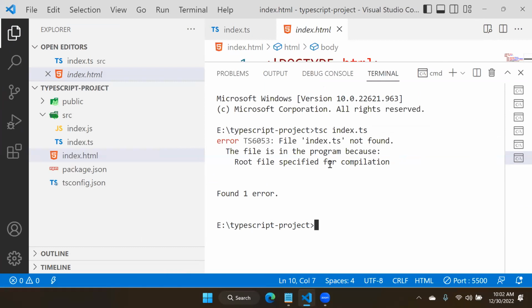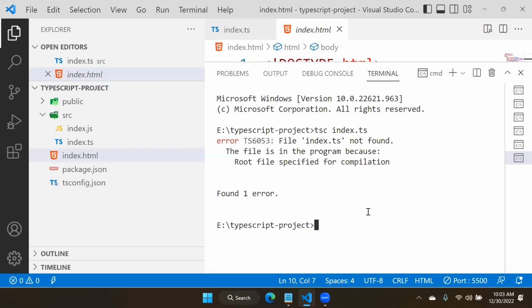Why will this error come? Because the file is not in this project directory. It is present in the SRC folder. Many times yesterday also I saw you posting that it is showing not recognized command. tsc not recognized because TypeScript is not installed. First, you have to install TypeScript. Directly if you type tsc and check the version, it will not work. The order you need to follow correctly.